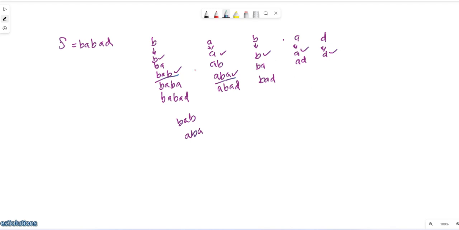So let's look at the time complexity for this. To get this whole list, we need to do a double for loop. We need a loop to start from here, B, and when we're at B, we want to go through all the other items: BA, BAB, and up to D. Then we go to A again. So one loop is going this direction and the other loop is going this direction. So that's O of n squared already.